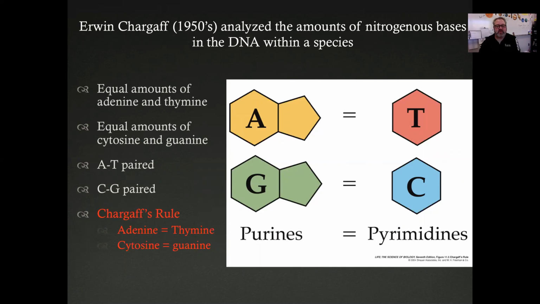All right, they come in 2 different groups. They're called purines and pyrimidines. Not terribly important that you understand that part, okay? But with this, he comes up with what's called Chargaff's rule. And that means that each of those, the A's and the T's, come in equal parts. A's and T's are equal, G's and C's are equal. So if there's 100 adenines, there's got to be 100 thymines. If there's 10 billion guanines, there has to be 10 billion cytosines, okay?